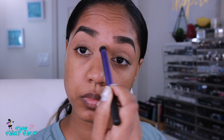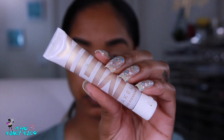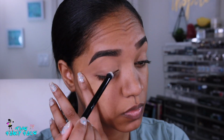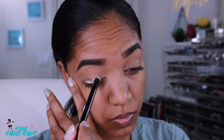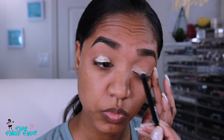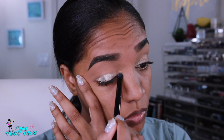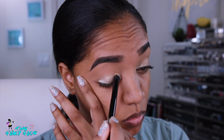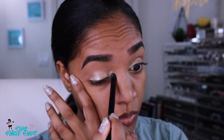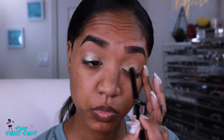For my lid space, I'm going in with a shimmery color from Milk Makeup. This is the shade Hotel Lobby. It's a shimmery light champagne, and I'm applying that just on my lids using my Kat Von D Shade and Light eyeshadow brush. I'm using this product as an eyeshadow base. You can use it as an eyeshadow by itself, but I'm blending it out so it's just a sheer wash of color over my lids.